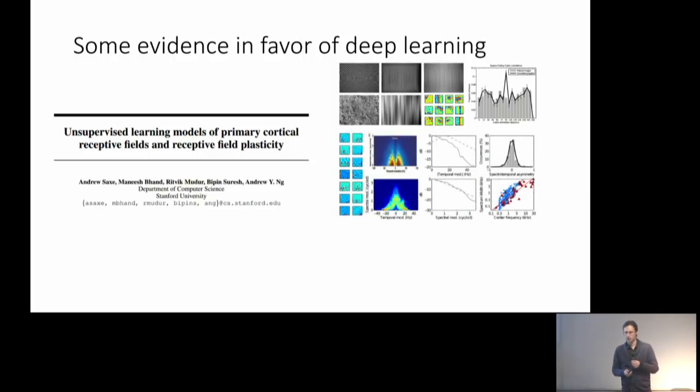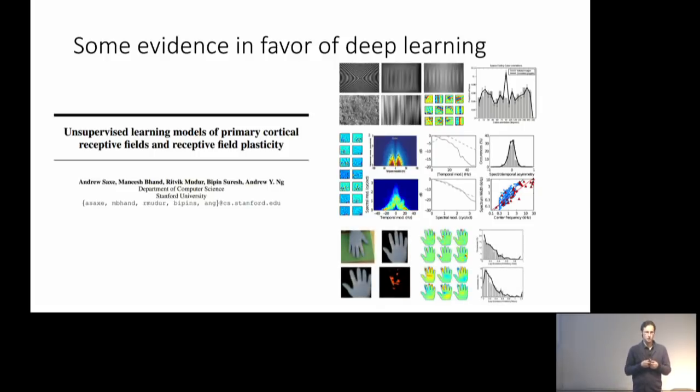You can do the same thing for audio. You can look at sensitivity to different frequencies, different sound patterns, and so on. And again, same story: the basic high-level statistics of the features match. You can even do it for touch sensing. The way this experiment was done on animals is there was a monkey, and the monkey had its hand sitting on a rotating drum with a particular pattern of indentations in the drum, so you know exactly which touch signals it's being exposed to. And for the person, they used a glove that was dusted with some material, so the person would manipulate some objects, the dusting would indicate which parts they touched, and they would train the deep neural network on that data. So that gets you touch features in a neural network and touch features in animals. And again, you can compare the statistics of those and find that there's a decent match.